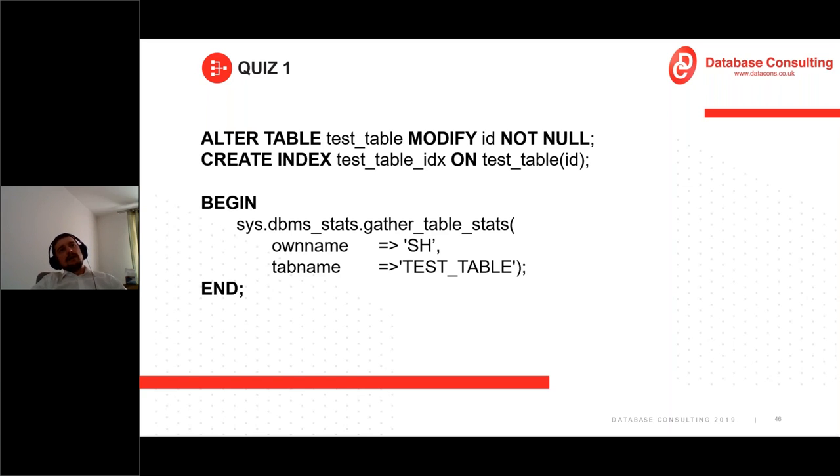Let's modify the ID column and set it not null. Then let's create an index on the ID column and gather stats on this table.